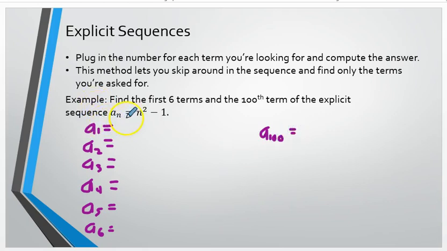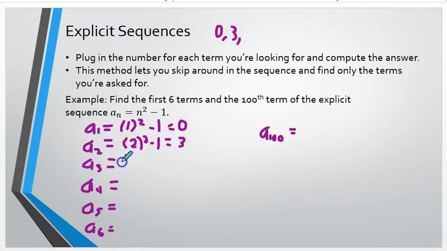So to find the first term, you just plug in n is 1. And they gave me a rule. It's the number you plug in squared minus 1. So the first term means n is 1, and 1 squared minus 1 is 0. So the first term in my pattern, if I were just listing them out, is 0. Then for the second term, well, it's the number you plug in squared minus 1. So square the number you plug in, which is 2, giving 4, and then if you subtract 1 from that, you get 3. So the second number in my pattern is 3.